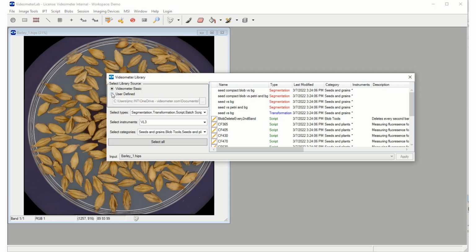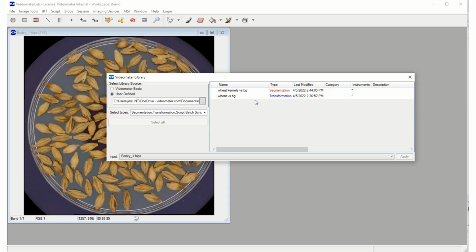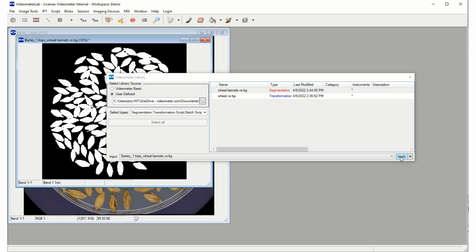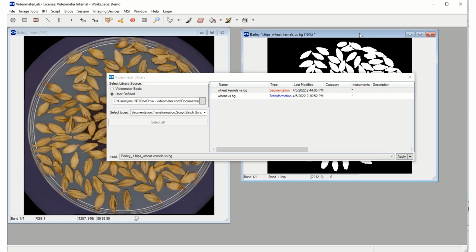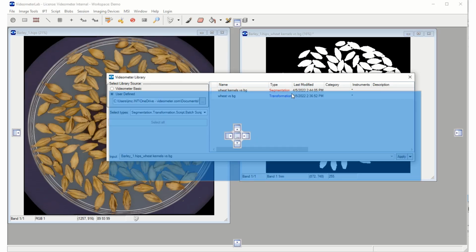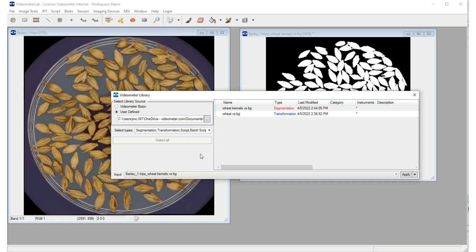We choose the user-defined operations and the wheat kernel versus barley, and I can apply it here from the MSI library, and that will generate a new image with the segmented barley kernels, as you see here. But instead of using it like this, I could also go ahead and try out to apply it as a foreground.